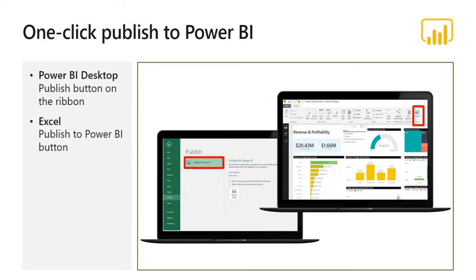Now, whatever you are going to build inside Power BI, here it is showing us that whether it is in Excel or Power BI, it can seamlessly integrate with Power BI service. So please don't get confused with this. Power BI service is basically your representation on Office 365.